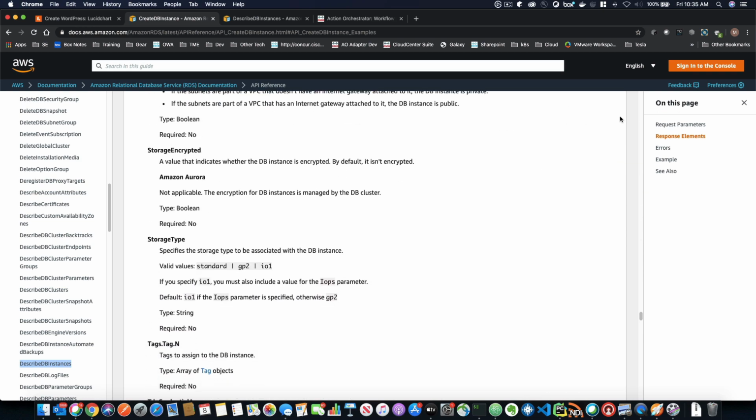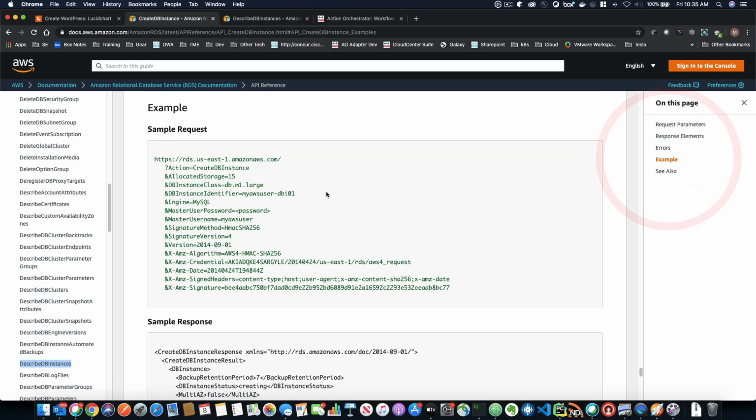But the easiest way is just on the right-hand side, it says example, and you can pretty easily tell what each one of these things does. So really the only thing that we wanted to specify was the DB instance identifier, the password, and the username. All this other stuff we really don't need to specify because we assume certain things. Now you may want to set instance class to decide what size you want. In this particular instance, I didn't.